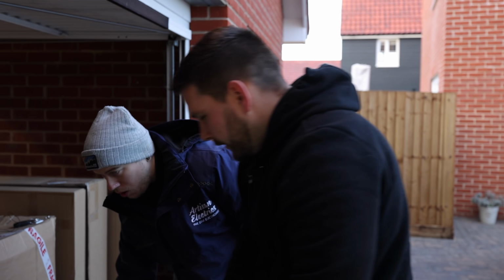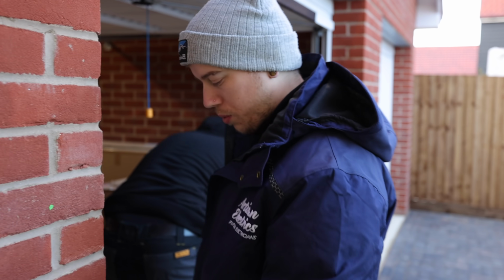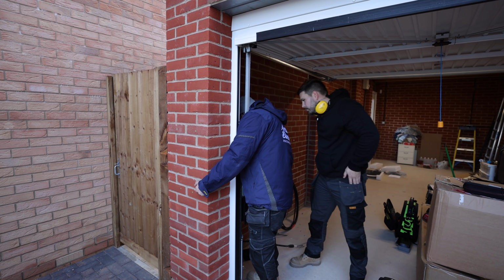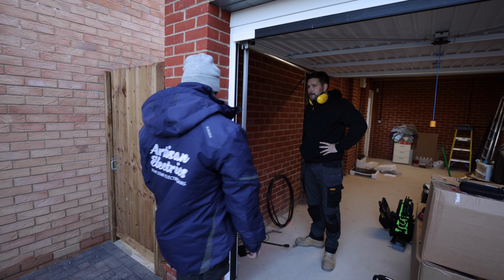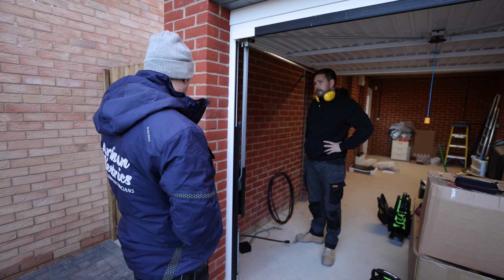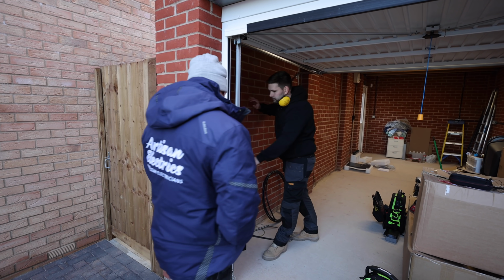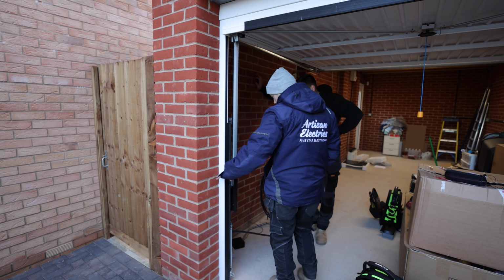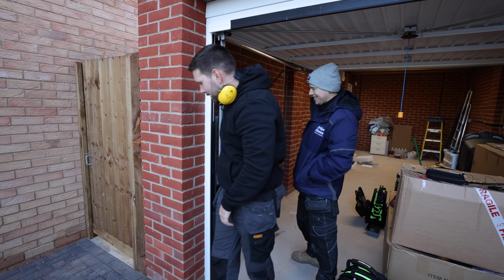So I want to drill the cable entry through. Where is it? It's on this brick line. I mean, you could try drill it so it comes out about here, and then we could just run down and across into that box. If you're feeling lucky, punk. Won't that blow a couple of bricks off at the back, going through all that sort of angle? Well, I know from that side we're fine. You're on that cement line, so as long as you keep the drill bit level, it's going to come out on a cement line because there's no cavity. Yeah. Do you want to stick your level on top of the SDS?